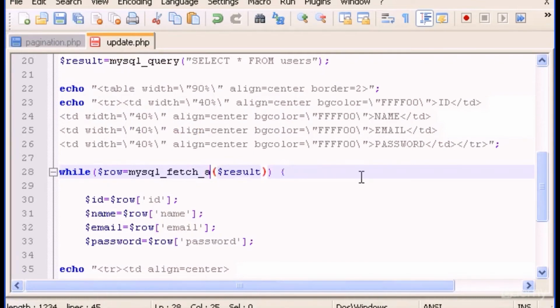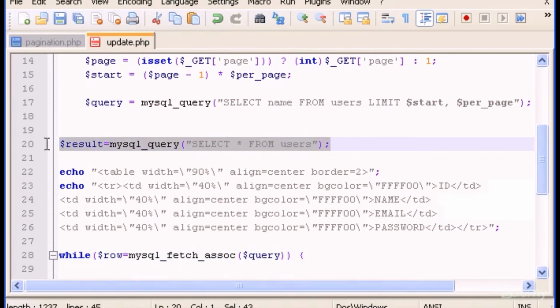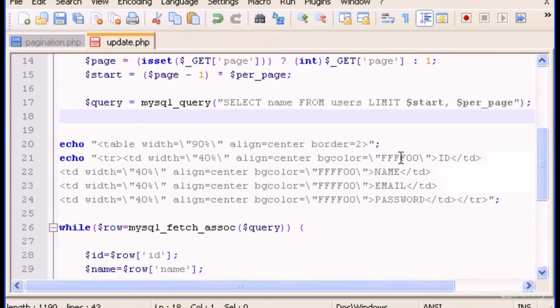So instead of array, change this to assoc, and instead of result, you type here query, and you can delete the variable result, because we will not need that.